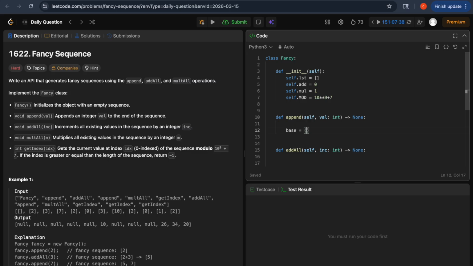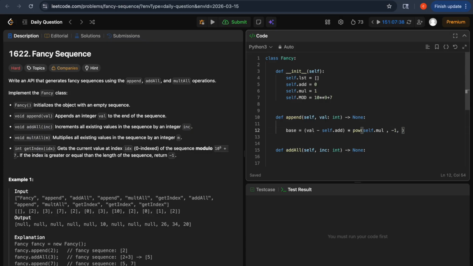So based on that, this is value minus self dot add, then we are using the power function here, power of self dot multiply with the power minus 1.